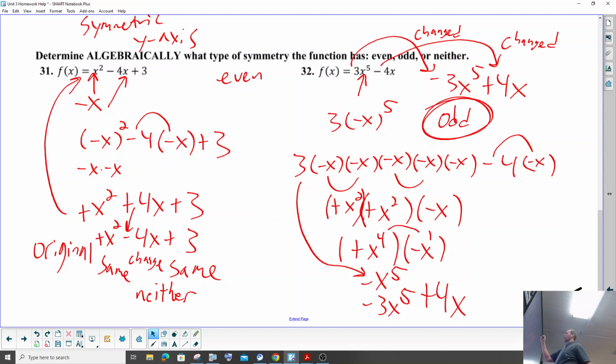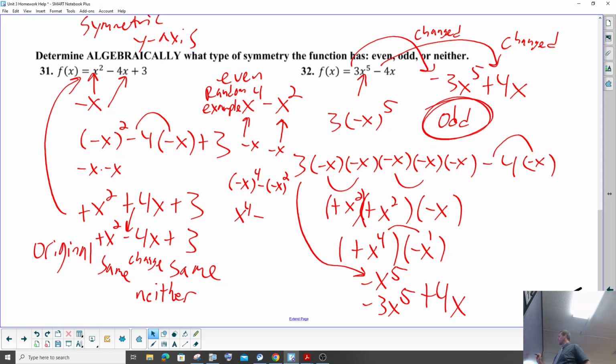So an even function would be this one. X squared minus 4x, maybe? No? Yeah? No? Just a second. So I think it would be x squared. Well, you can even just do x squared. So if you did like x to the fourth power minus x squared, for example, and you plug in a negative x and a negative x, then that would be negative x to the fourth power. This is just some random example I just made up in my head. Random example to explain even. So negative x to the fourth power and negative x squared. So negative is a positive is a positive, positive stays the same. Negative times negative is a positive, stays the same. And so when they both stay the same, when the signs both stay the same as the original, then it's an even function.